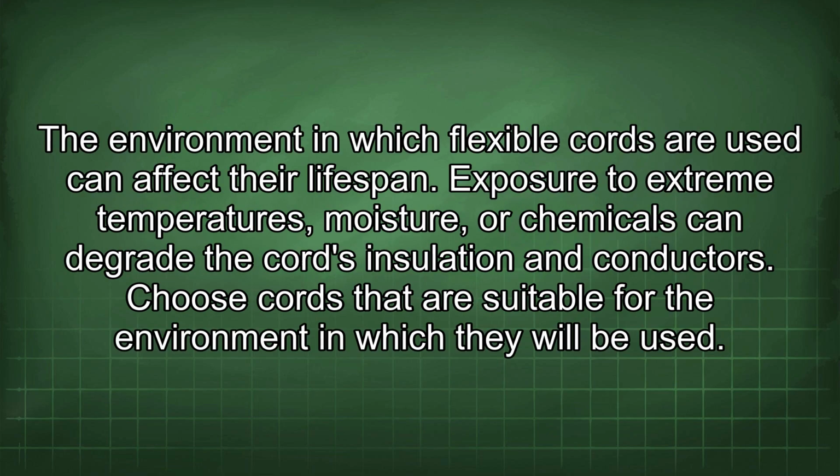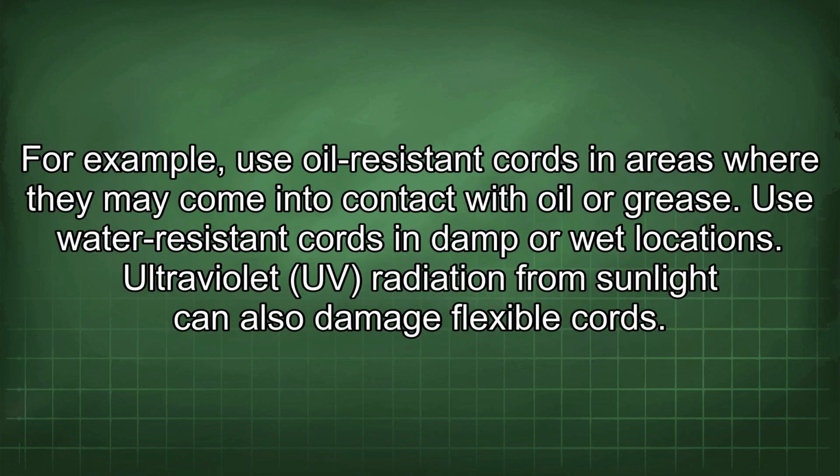The environment in which flexible cords are used can affect their lifespan. Exposure to extreme temperatures, moisture, or chemicals can degrade the cord's insulation and conductors. Choose cords that are suitable for the environment in which they will be used. For example, use oil-resistant cords in areas where they may come into contact with oil or grease. Use water-resistant cords in damp or wet locations.